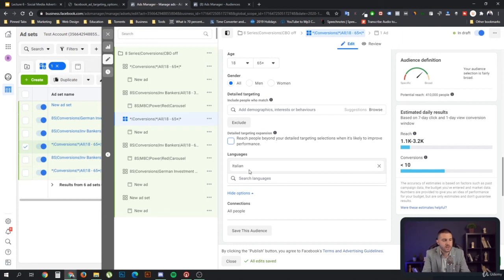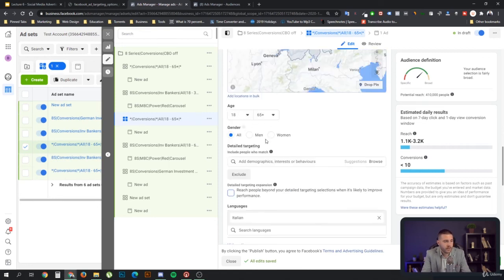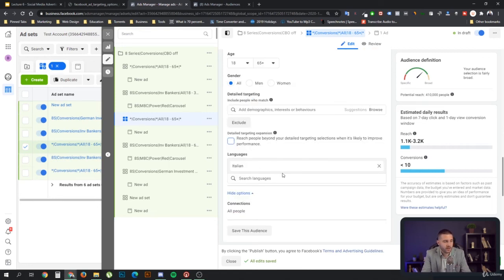But generally, it's considered that if you select a specific language, the people who will see your ad will certainly either say on their profile that they speak Italian or use Facebook in Italian. And they would be able to read Italian ads. I think Facebook should be good enough to figure that one out. So that's everything really that you could possibly know on ages, genders, and languages. And we are moving on to the next one.